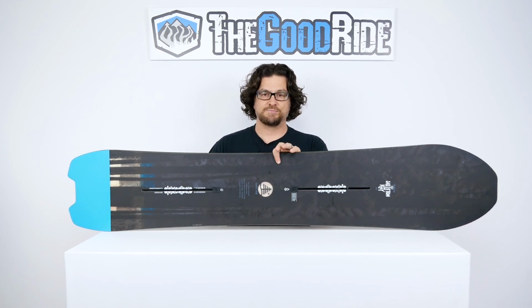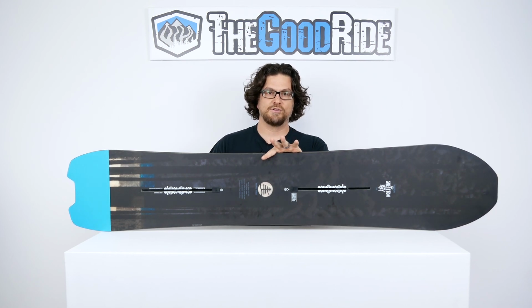Just based on how the Branch Manager 155 rode, and the deep days I've been on the Flight Attendant and the Burton Landlord with the same kind of directional super setback camber, yeah, I think it's going to be just fine.